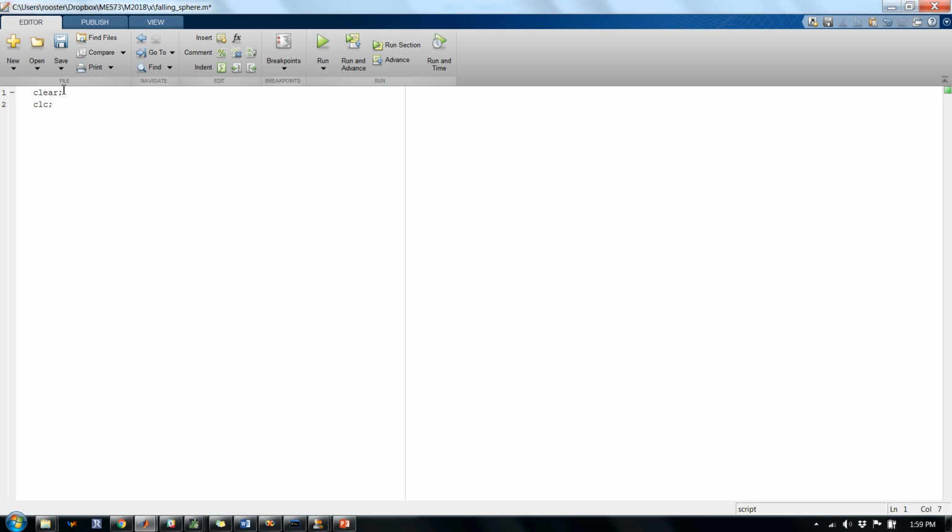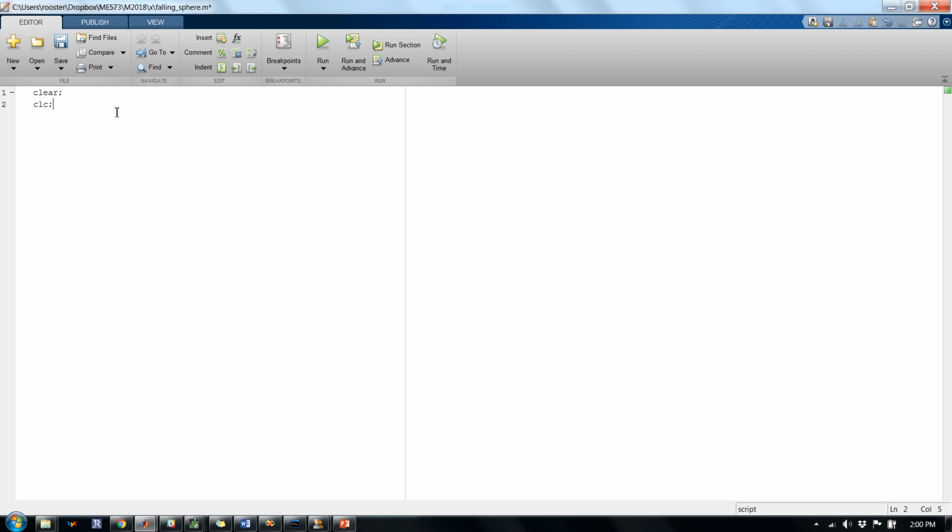What clear does, it clears out all the variables that have already been defined for the interpreter. So in other words, if you've already built a script and you run the script, and then you start working on a new script and you run it, there may be variables that the interpreter thinks you have defined from the old program, and it might actually try to use them for the new program.